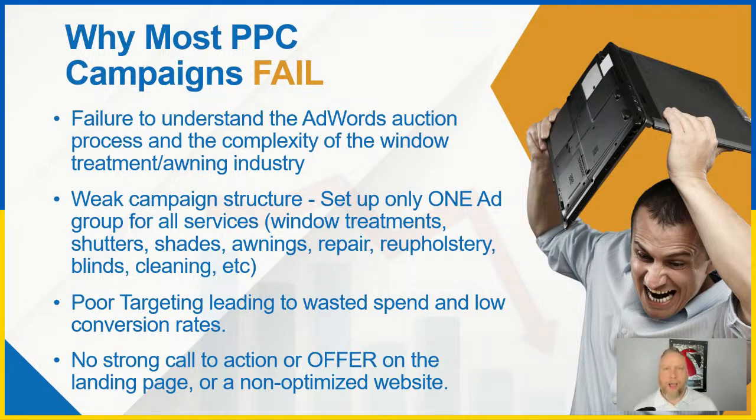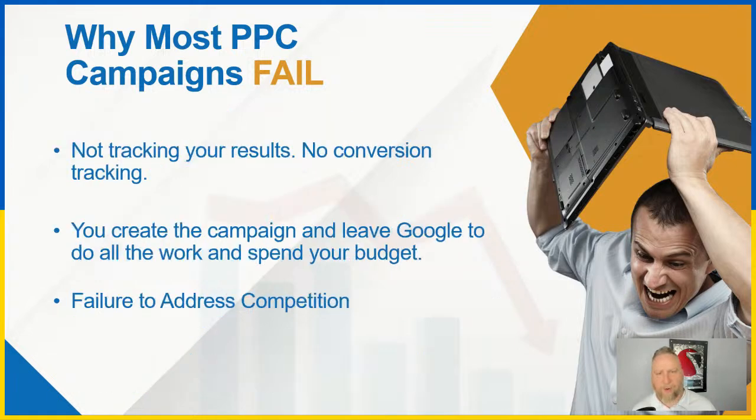And then lastly, no strong call to action. So there's no obvious next step for somebody who is clicking on your ad. Maybe the ad scent isn't right, where they land on your page and your page is a little ambiguous, or you dumped them to the homepage and now they have to go find out if you really do Roman shades, right? No strong call to action or giving them an obvious next step can really mess that up.